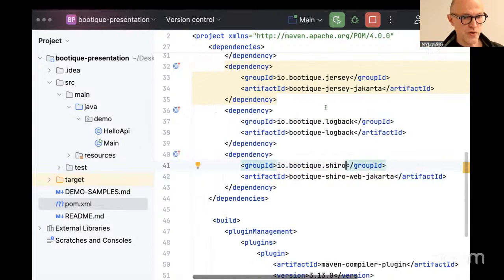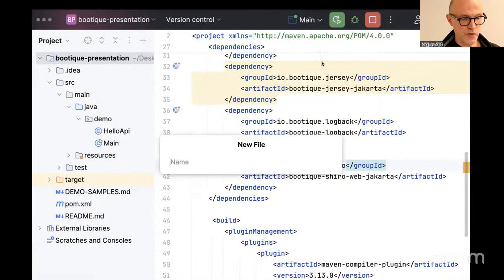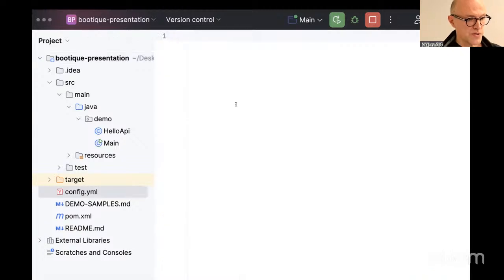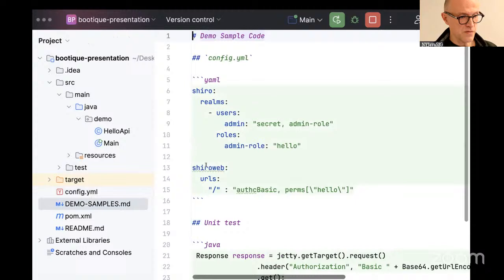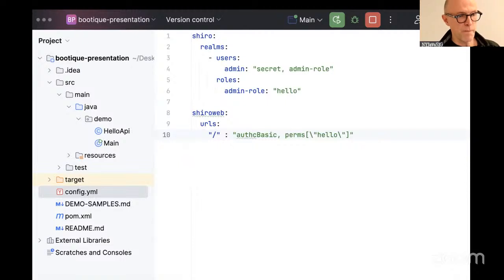So now we added Shiro, and now we need to configure it. For this, I will create a YAML file, which is one of the ways to create configuration. Remember when we printed help in the beginning, one of the flags was -c, so it could take configuration. I'm creating this config, and just to save some typing in the YAML weirdness, I'm going to copy paste it from here, but I'm going to explain what it means and where it came from.